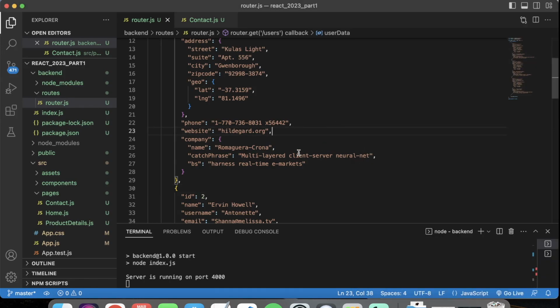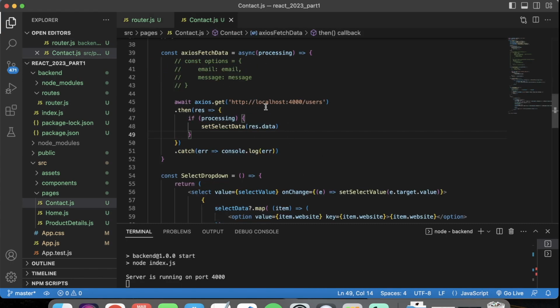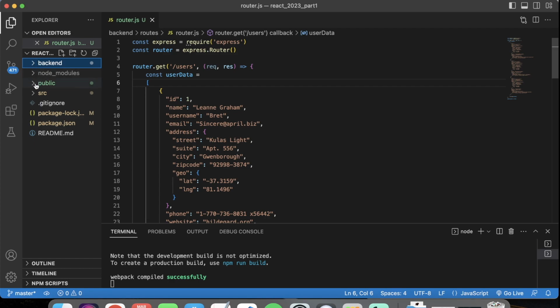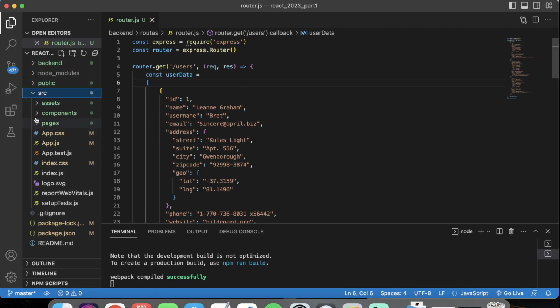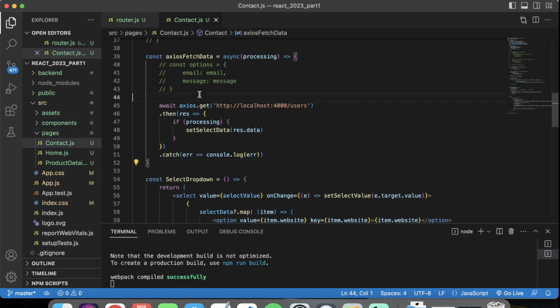And I'm going to get deeper into this because, like I said, this is just a quick example of the get. Let's do a post because we're going to work with our contact page here to do post. Let's go back to our front end here. I'm going to close up the back end here. Let's go to our source, go to pages, and the contact us page right here in our front end.